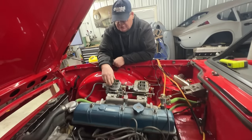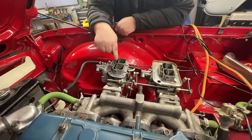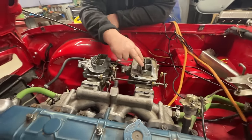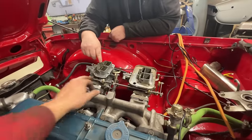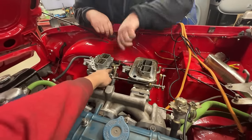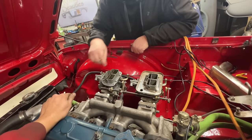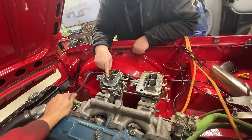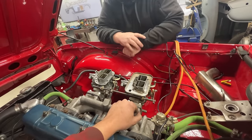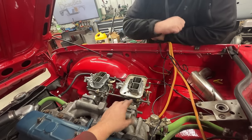When I hit the accelerator, I can see the gas pumping out of this jet back here. I don't see anything really spraying out of here, nor do I see anything spraying out of these two in particular. Okay, but this one should work only after this one is three quarters turned. So I don't see it, though. When I give it a shot, I don't see anything spraying out of the rear either. So maybe this one has a float bowl issue. Maybe the float is not adjusted properly and it doesn't have enough fuel in it, or I don't know.